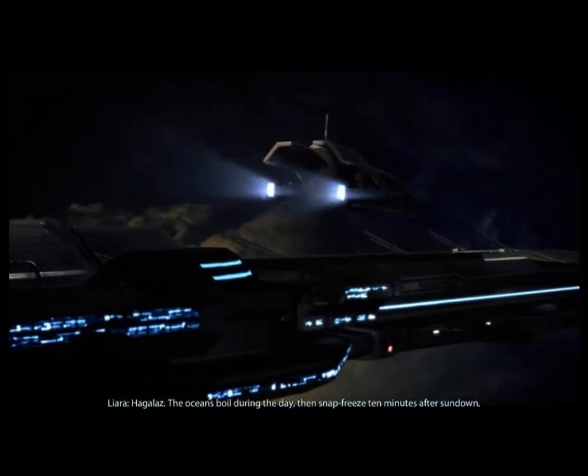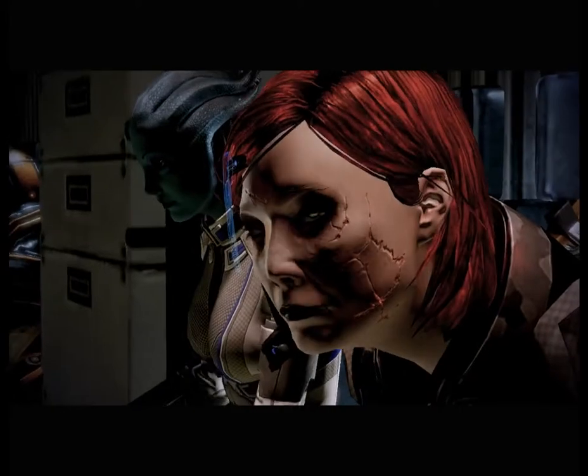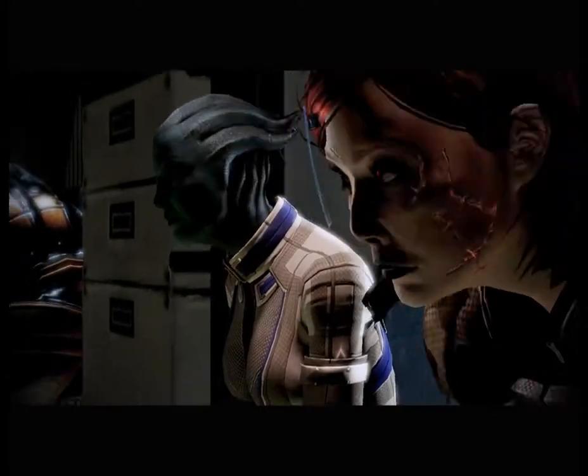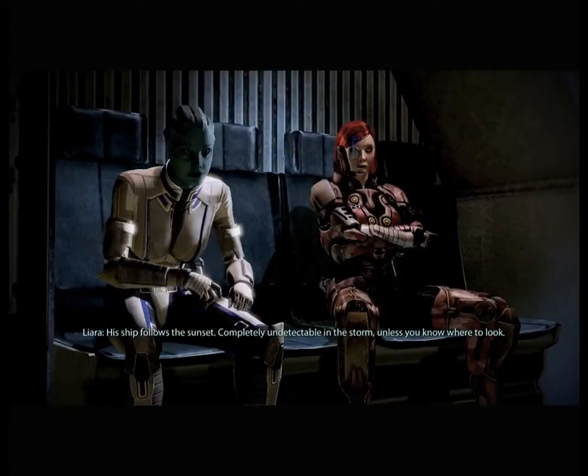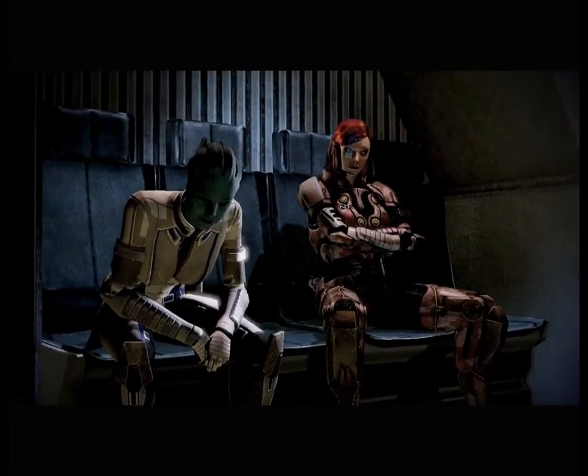Hagalaz. The oceans boil during the day, then snap freeze 10 minutes after sundown. The Shadow Broker lives in this? His ship follows the sunset, completely undetectable in the storm, unless you know where to look.